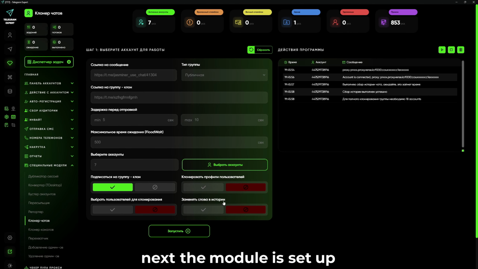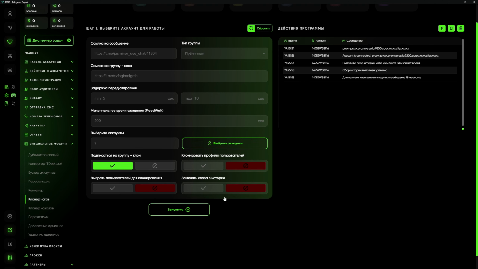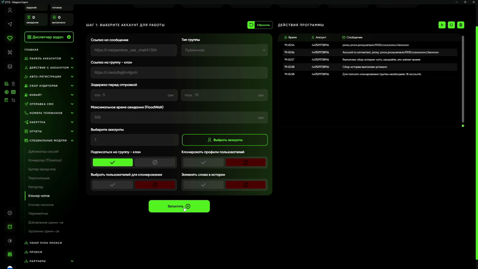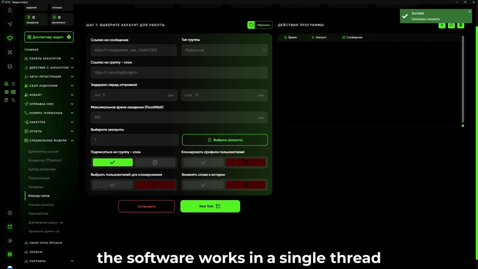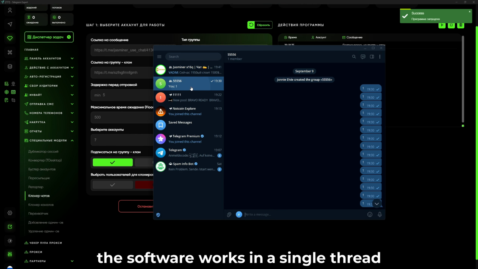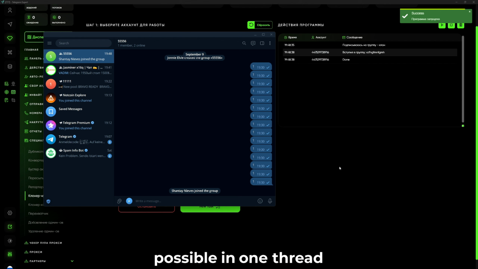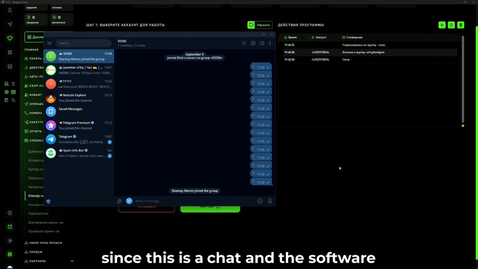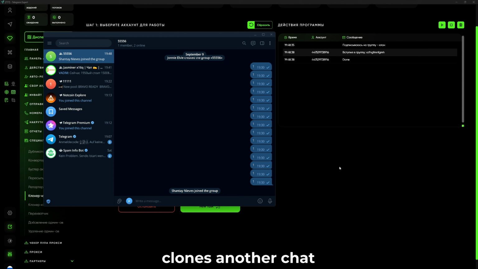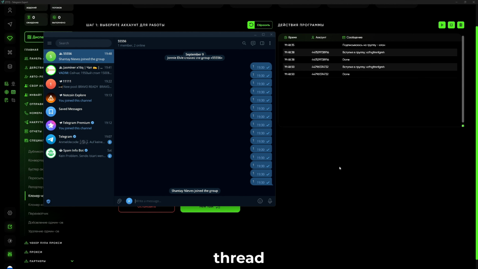Next, the module is set up. We start our task. The software works in a single thread, because sending messages is only possible in one thread. Since this is a chat, and the software clones another chat, the software will work in a single thread.